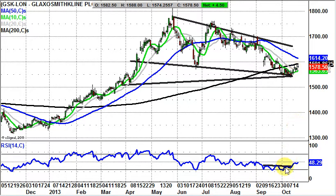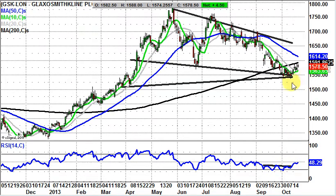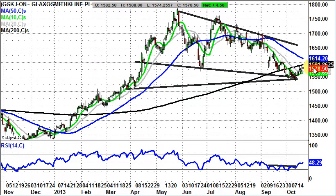A little buy signal here in the RSI window with a break of September resistance line, and probably what we'd be looking for here is an end of day close above the 200-day moving average of 1591 to kickstart the next leg to the upside. Overall, it's a sort of converging triangle formation consolidation zone, but with a rising 200-day line, you'd be looking for a break to the upside sooner rather than later, and £17 target, say, for the end of next month.